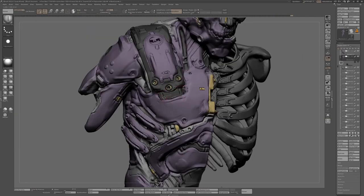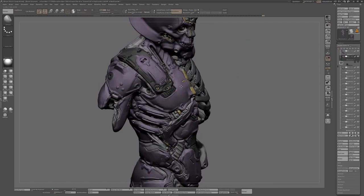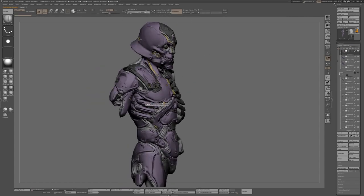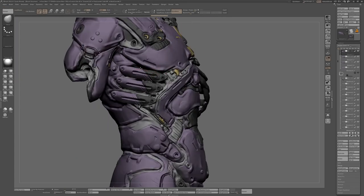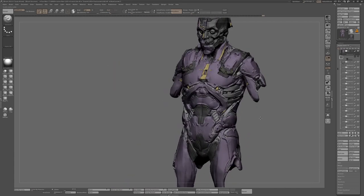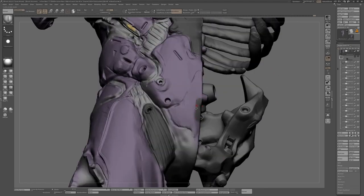So yeah, from here on out I've been mostly doing slight tweaks to the design, slight tweaks to the composition, perhaps adding more material separations, trying to find ways to keep it interesting to the eye, and yeah, just finding a way to improve the design. But overall, most of it has been figured out at this point. Yeah, also checking symmetry. I think that's one thing that I should have done more, is keeping the armor symmetrical.